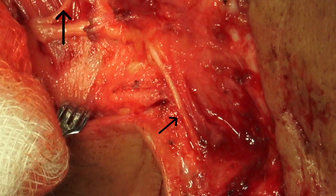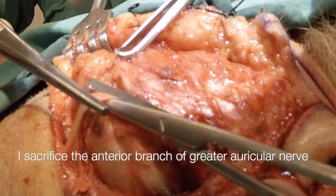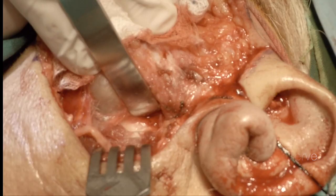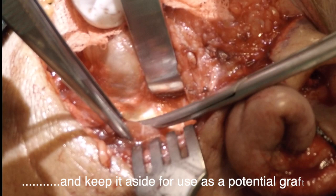The anterior branch is intended to be sacrificed. I sacrifice the anterior branch of the greater auricular nerve, and keep it aside for use as a potential graft.